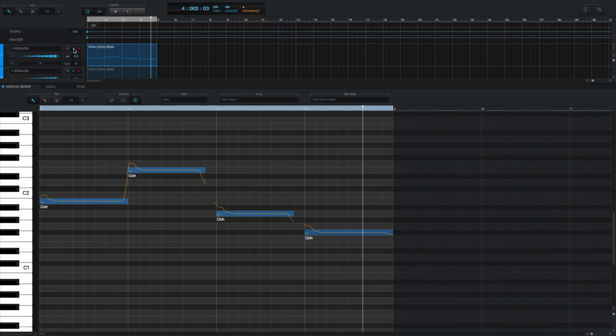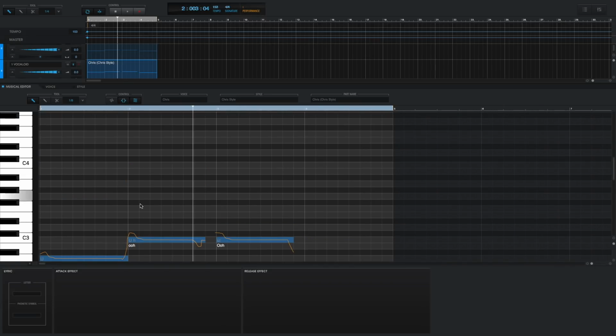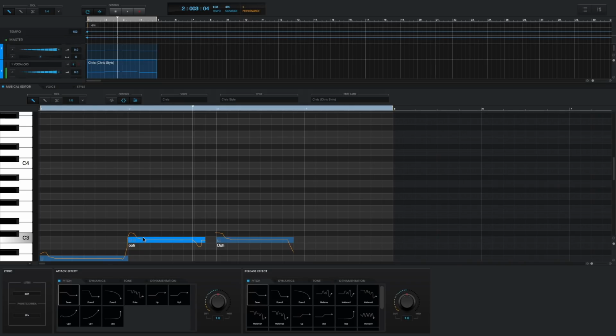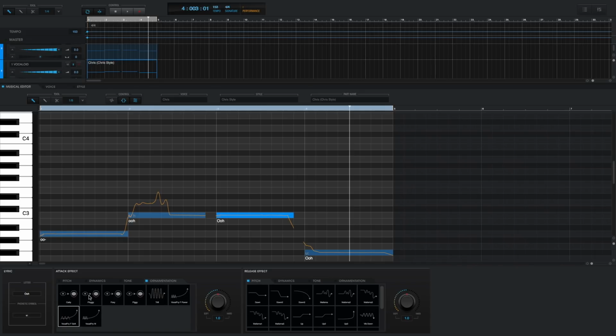Now it sounds a bit funny in places, especially here and at the beginning of some of the notes, but we can use Vocaloid's attack and release effects to fix this. The attack is the articulation at the beginning of the note and release is the end of the note. So we can adjust the pitch, dynamics, tone and ornamentation so we can get really detailed here.